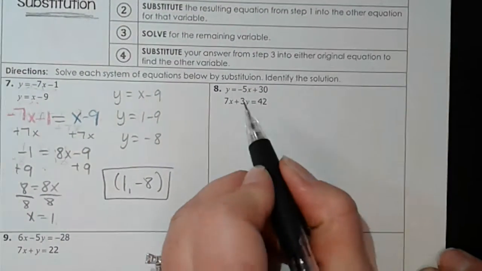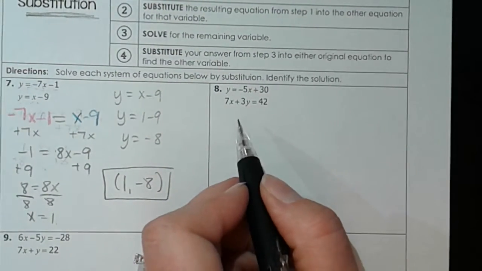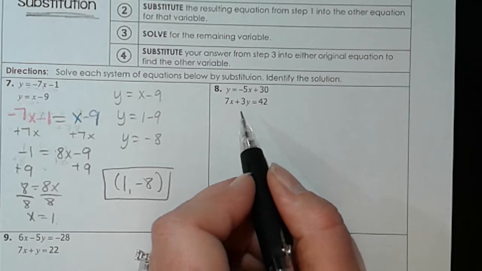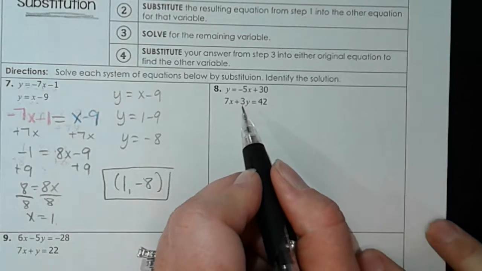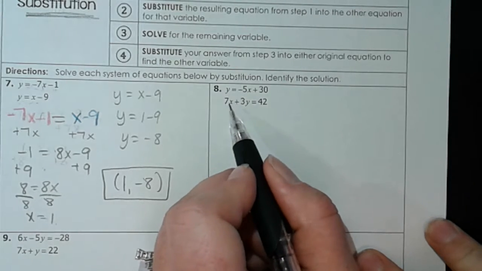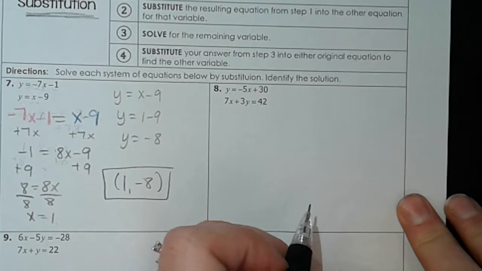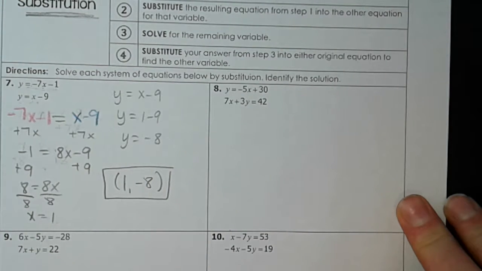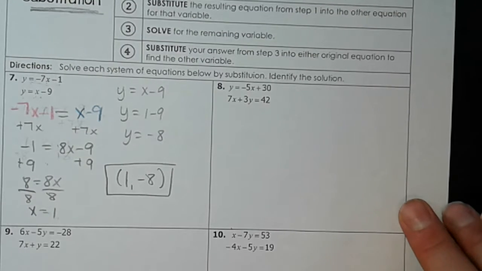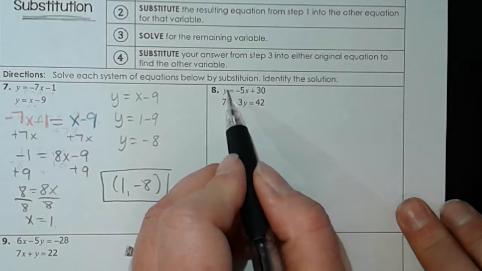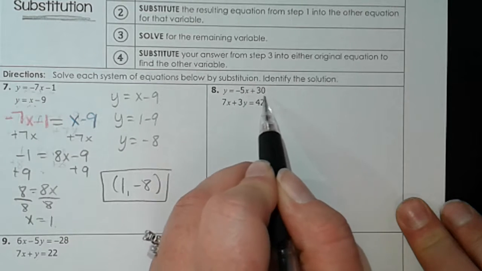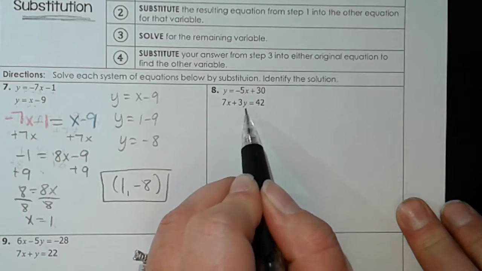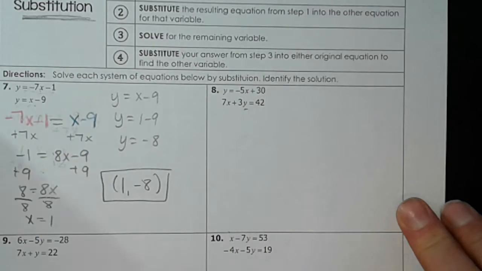Let's take a look at this one. This one isn't quite set up as easily. And so the way that we could do this is we could get this one so that y is all by itself, and then we could set them equal to each other, and that would be fine. But there's another method that works with substitution, and if you notice, y is by itself. So we say y equals this whole mess, right? y equals this entire mess. Well, here's y right here as well.